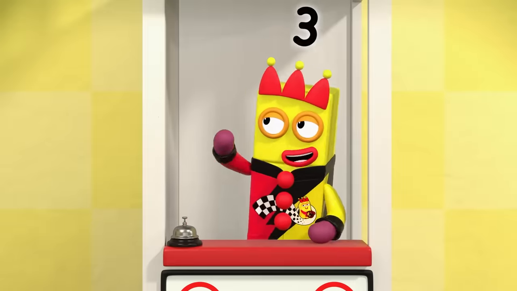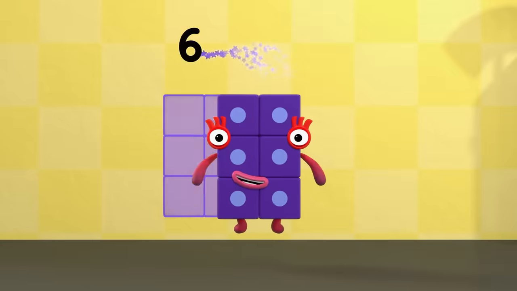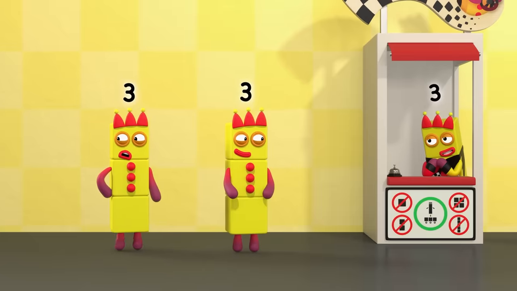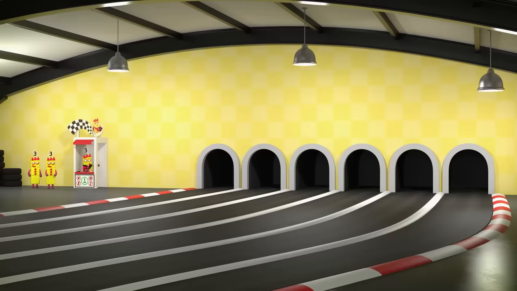Divide and drive. Take off three and we'll see what's left. Six minus three equals three. There you go. There are two threes in six. So you need two carts. Off you go!